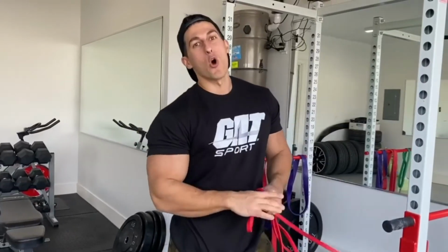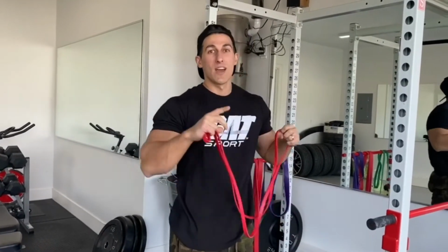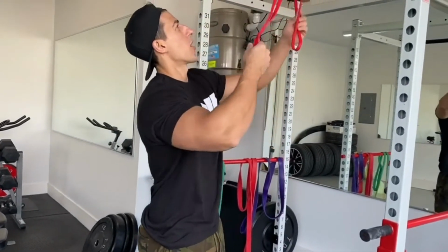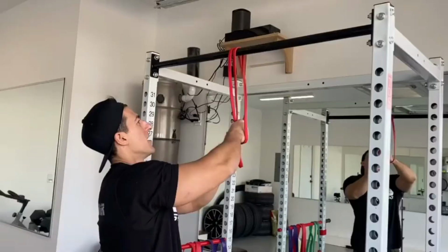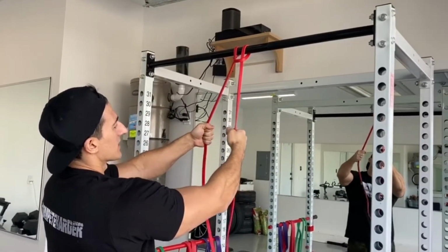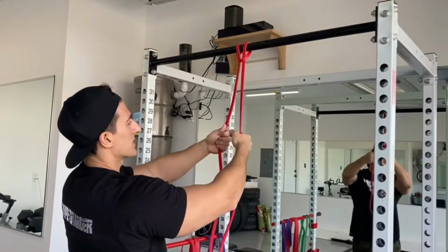Let me show you some overhead movements we can perform for our lats. We want a little bit of width in our lats, so does everyone else. Let's start by doing one arm at a time. We're going to knot it up, but we're going to actually grasp with both hands somewhere in the middle of the band. You see me pull towards the bottom. I'm going to go towards the middle this time.